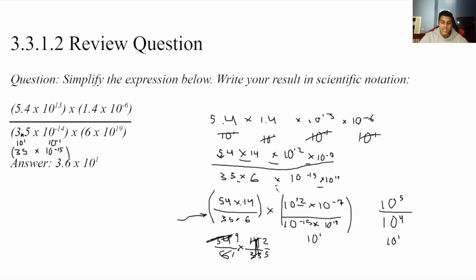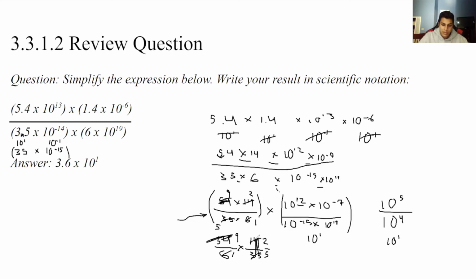Well, I actually can still do that, except I don't have to break it up into separate fractions. 54 divided by 6 is 9. So if I divide each of these by 6, 54 divided by 6 is 9, and 6 divided by 6 is 1. Then I can simplify this to 9 and 1. And then 14 divided by 7 is 2. 35 divided by 7 is 5, because they both have 7 as a common factor. So if I divided those two by 7, that gives me 2 and 5. And so that's what I did here.